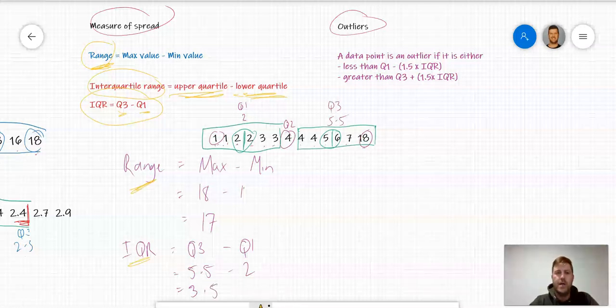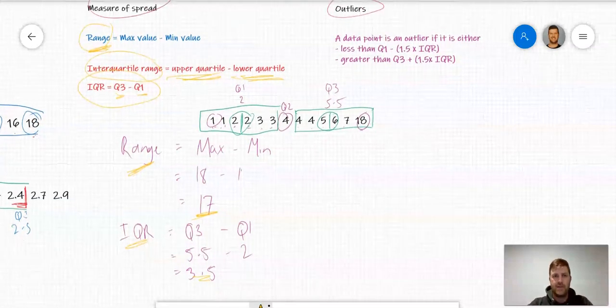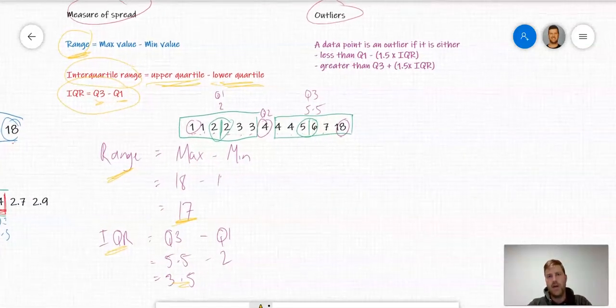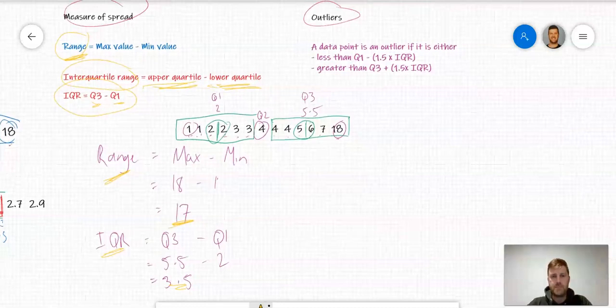Again, when we're working out range and interquartile range, it's good for comparing data when you're particularly looking for consistency in data. So the greater the range or the interquartile range, the more spread the data is; the smaller those values are, the more consistent the data is. Okay, so something to keep in mind when you're comparing two sets of data and you're looking at things like range and interquartile range.